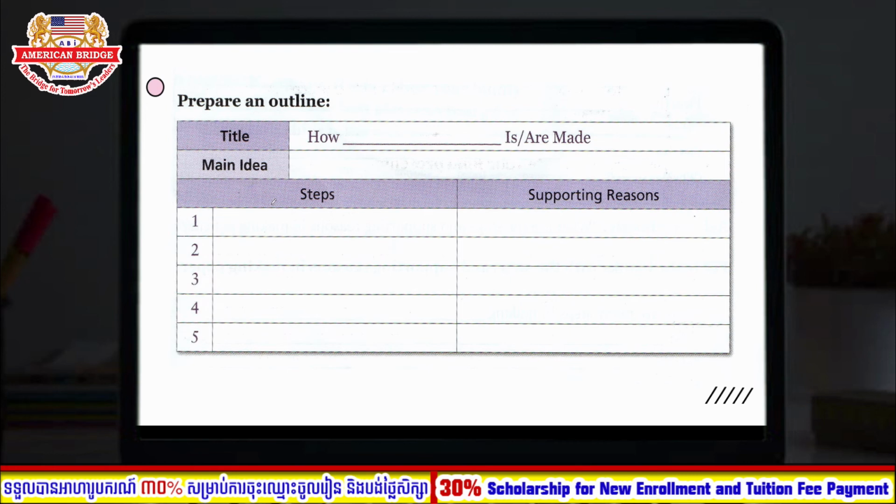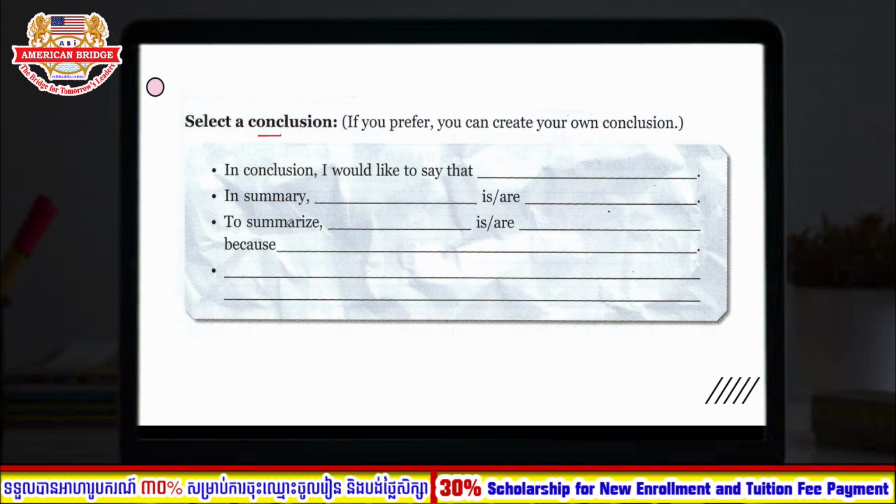Let's say the first step, you need to do this, and then the reason why you need to do this, you need to give an example or the reason to support your first steps. And in conclusions, everyone, in conclusion, they express their own idea. You can do so as well. You can give a short summary, and you can give a short summary with the reasons.